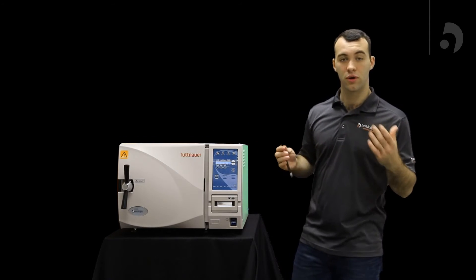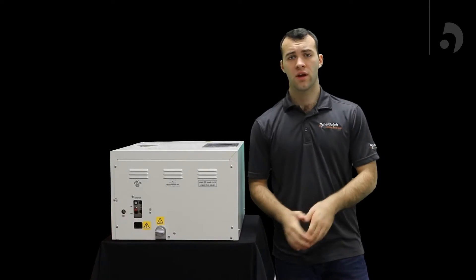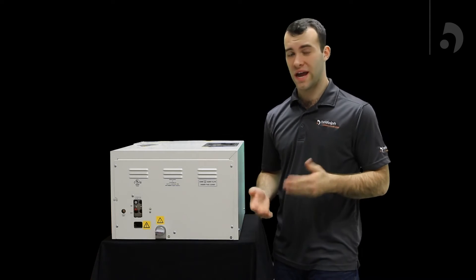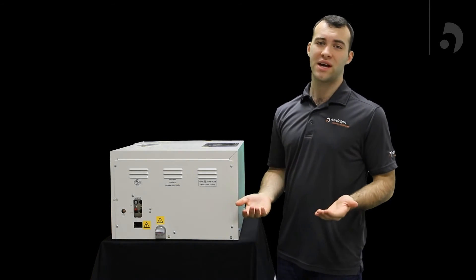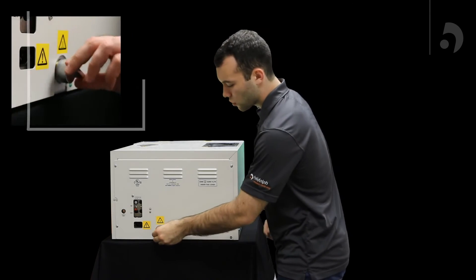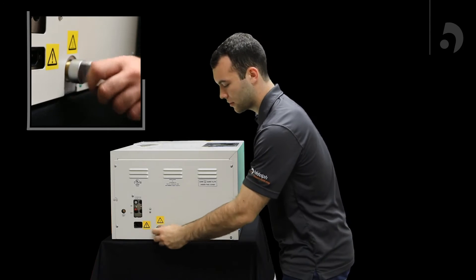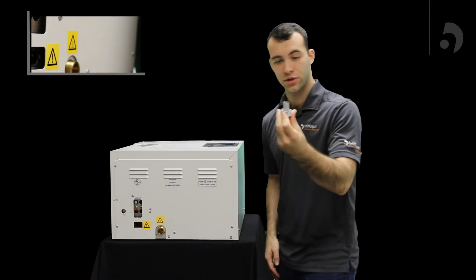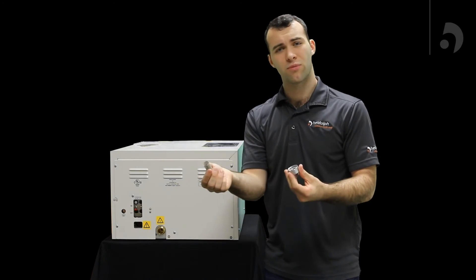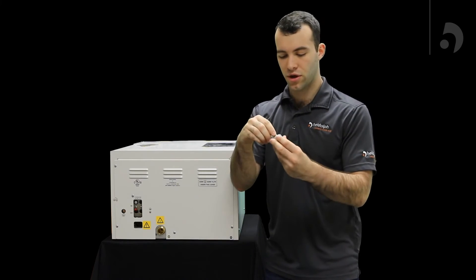Now on to cleaning out your water strainer. If you find that you're having issues with your water not draining back into your reservoir after you run a cycle, the issue probably lies with your chamber strainer being clogged. To fix that, we're going to unscrew this plug in the back right here, which will reveal your chamber strainer. Then you can just pull them right off, run them right underneath the sink, just rinse them out, make sure it's not clogged any longer, and then you're good to go.